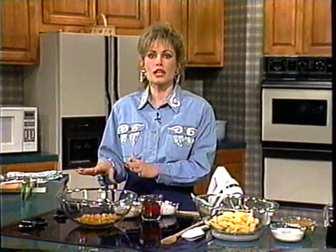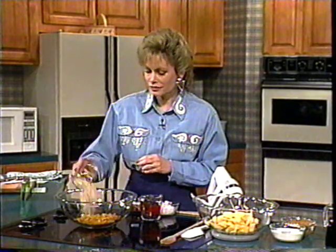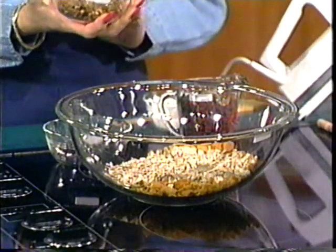First of all, corn flakes. Now, if you don't have corn flakes, that's okay, because you can take any of your favorite crunchy cereal, so you can substitute. Then, to that, we're going to add our oatmeal, and we're going to add our chopped pecans. Now, once again, something to remember about nuts in general. You can substitute. If you're not a pecan lover and you love walnuts, or macadamia nuts or almonds, that's what you can use in this recipe.